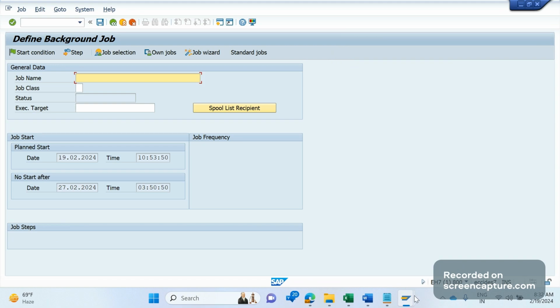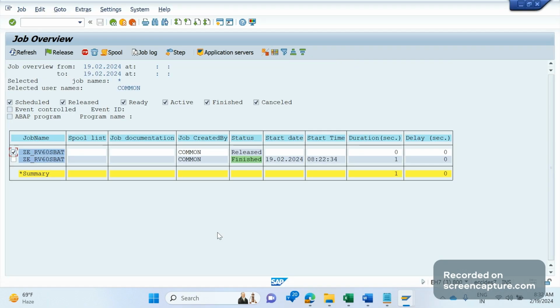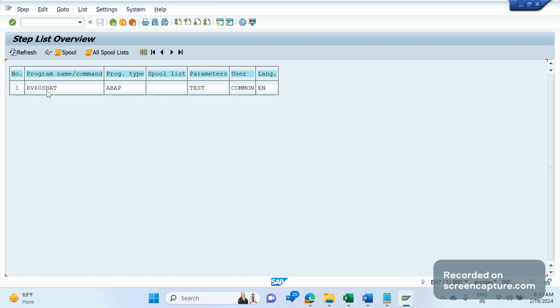In SM37, we see the status of the jobs, and we have some other options. So this one has been finished, right? If I want to see the variant that has been used for this job, select this one, click on the step, and you see again the same program name.